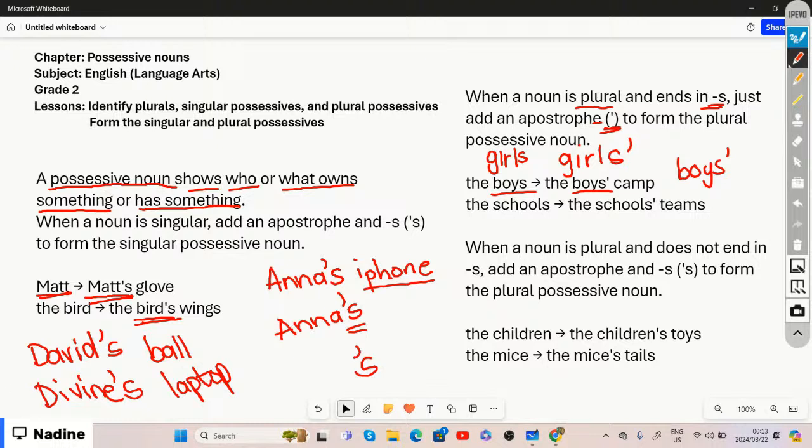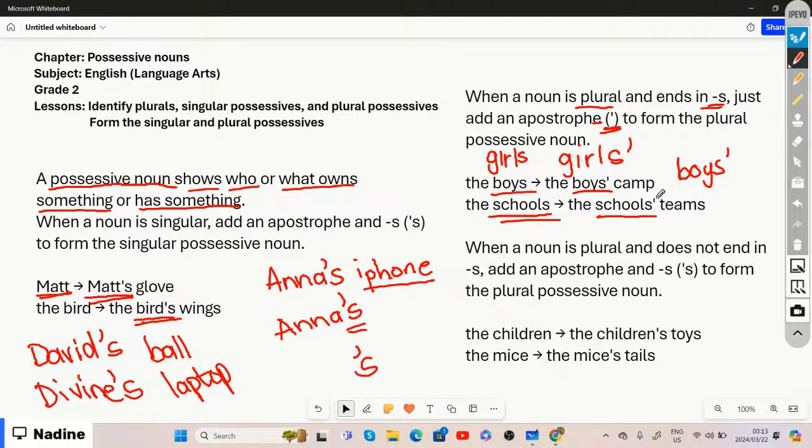The schools, if we're referring to more than one school. If we want to talk about their teams, whether it is the football team, the netball team, the athletics team, but we're referring to more than one school. You see, schools, meaning we're referring to either two or more schools. So if we want to talk about the teams that will probably be competing against one another, then we say the schools' teams.